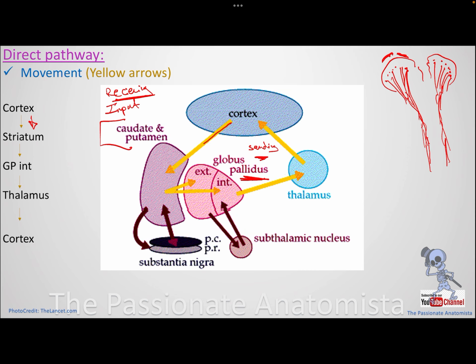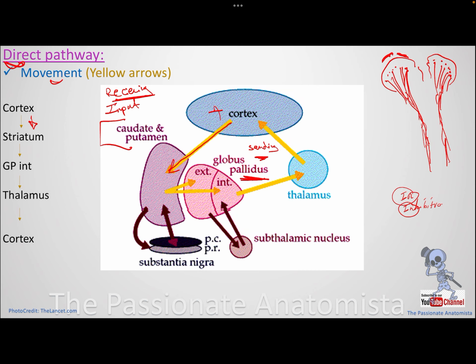It will send those excitatory signals. Remember, we had a deal that the cortex is sending positive charge. Now, we have the direct pathway and the indirect pathway. Remember, the indirect pathway inhibits movement. In the direct pathway, we will do movement activation. So now we want to do a movement. What should we do in the direct pathway?